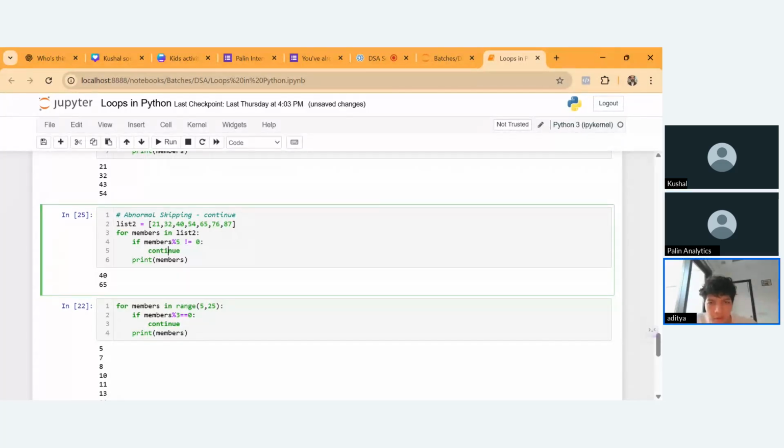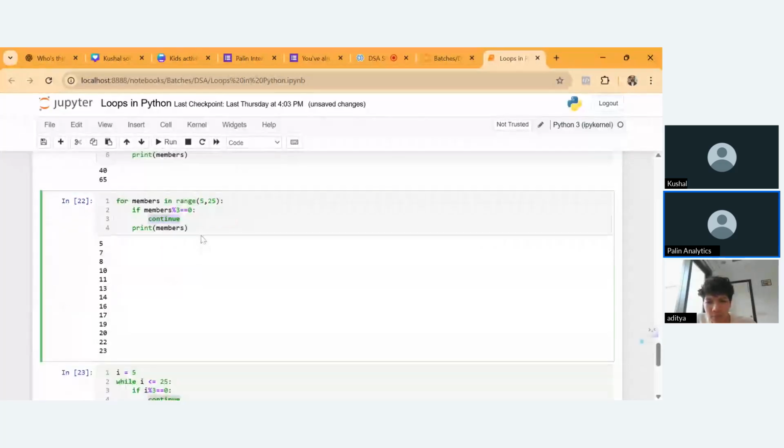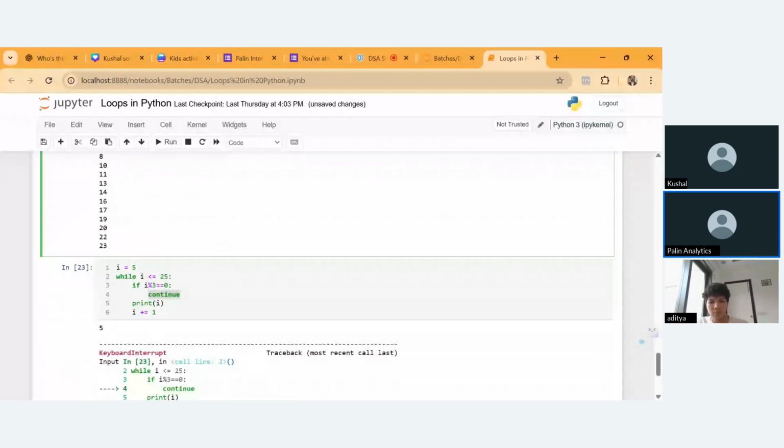So values are getting incremented automatically in this case and this case also. But in case of while loop, there is no auto incrementation process. We have to give the increment statement explicitly, right?